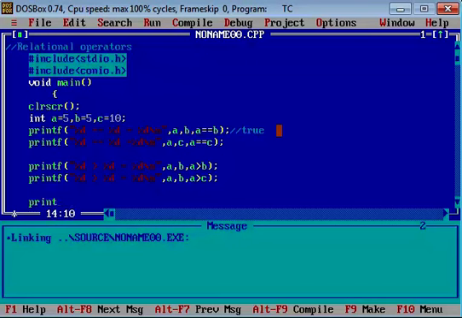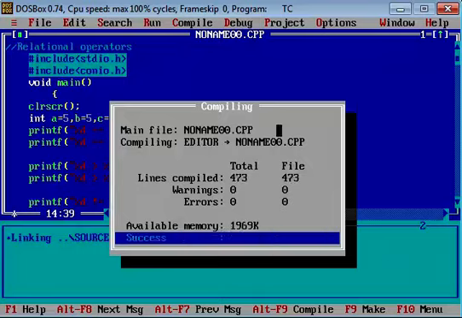Next one is the not equal to operator. So let's see.